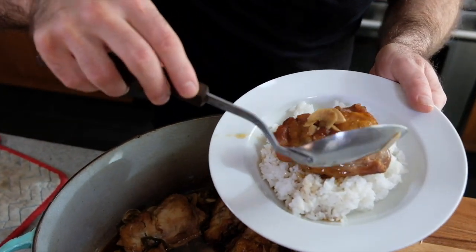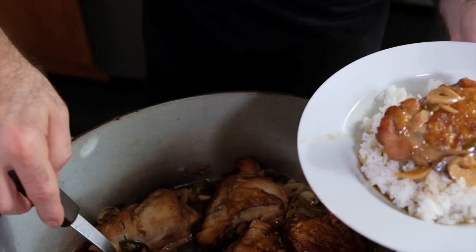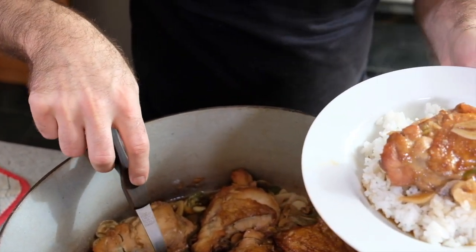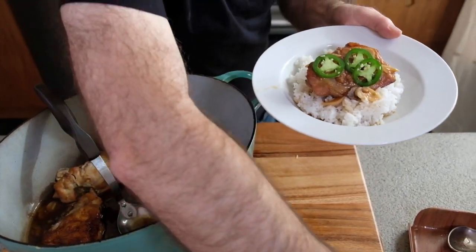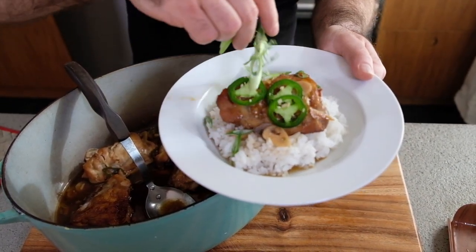I'm going to put a lot of that garlic on. The garlic is super soft and tender. And then I will just top that off with some chilies. And of course, the scallions.